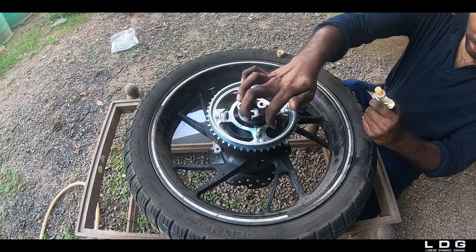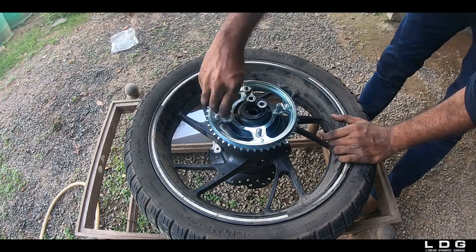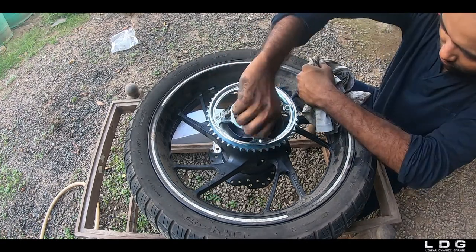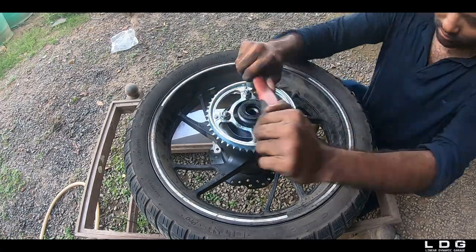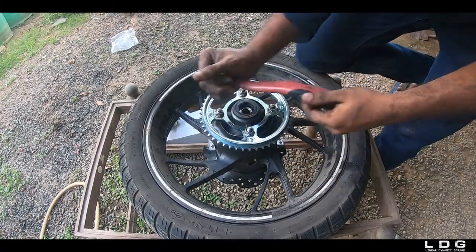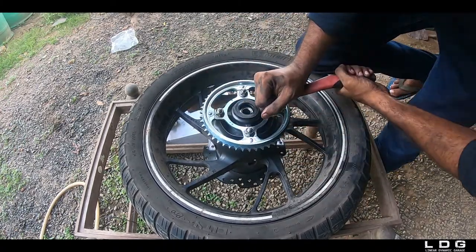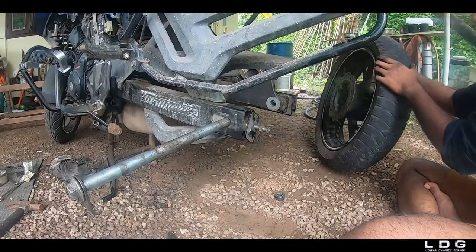We bolt the sprocket in crisscross pattern. Now we place the wheel.